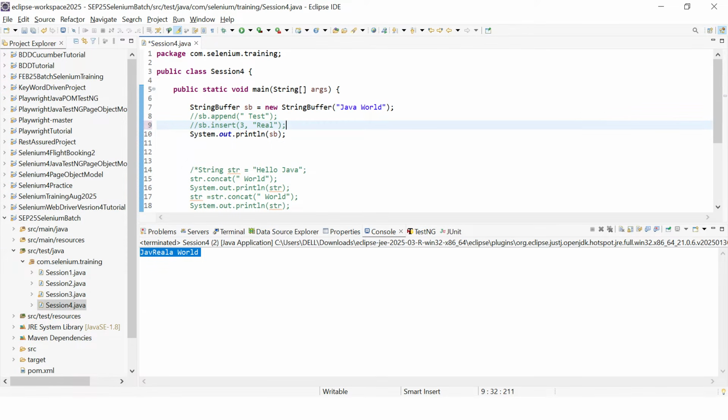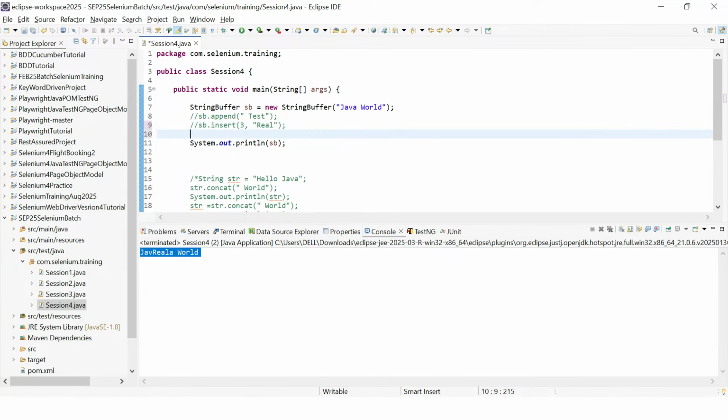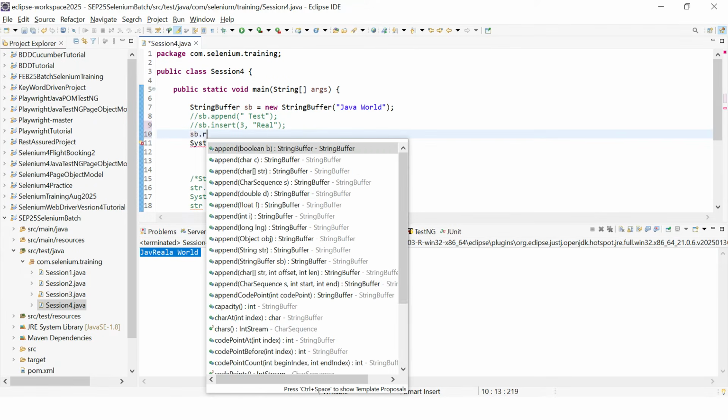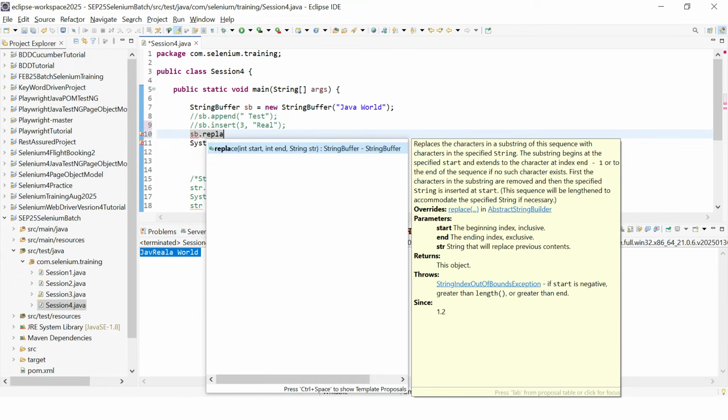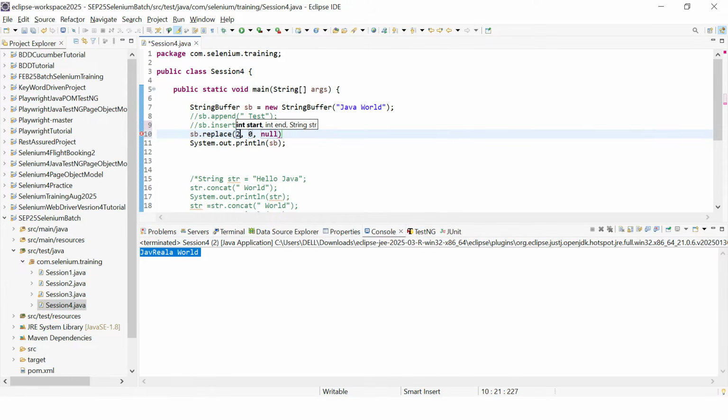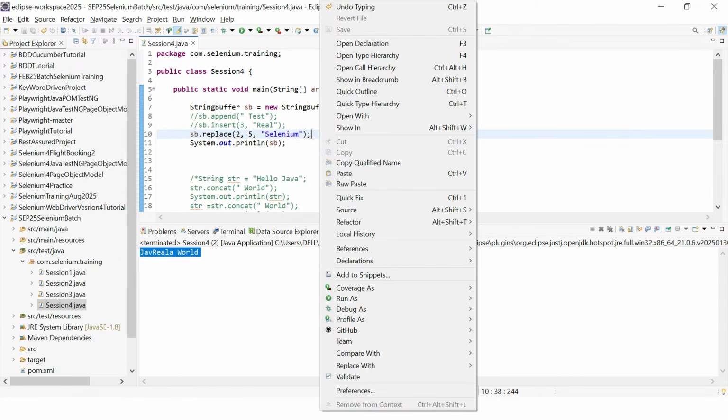Then we'll see replace. Say sb dot replace. You could see you need to give the start index, end index, and whatever string you want to replace with. Let's give start index 2 and end index 5. So this part will be removed and the new thing will be added. Let's give something called Selenium. So from 2 to 5, the characters will be removed and Selenium will be added here, replacing only that part.